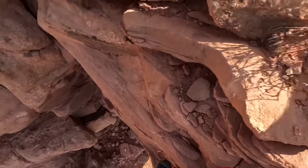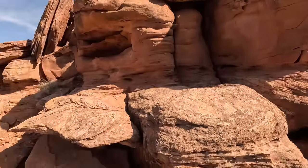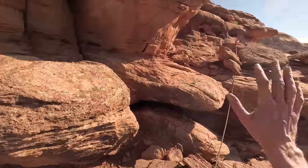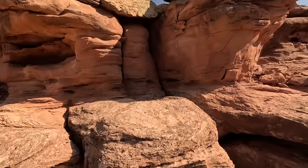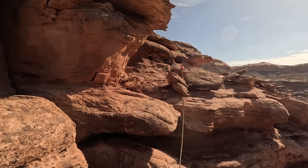Success! Mission accomplished — made it to the top of the fixed rope, the blue rope, and I can see my rope still up there. Let's scramble up there and finish this off. I'm gonna pull up the rope, dismantle the anchor here, walk the 45 minutes or so — maybe an hour — back to the car. I'll see you there.